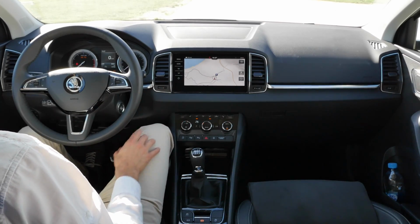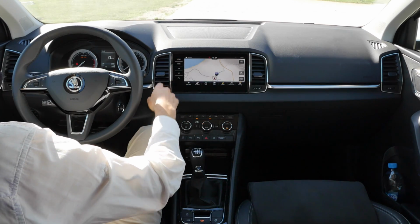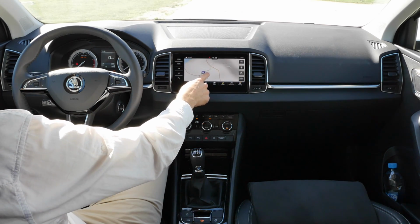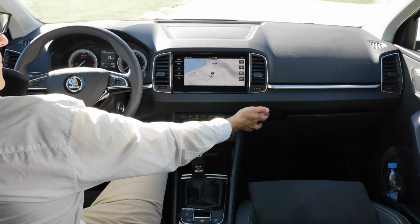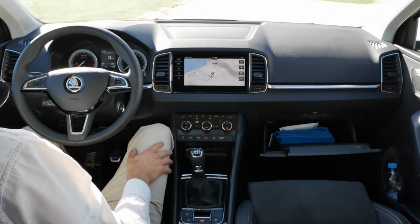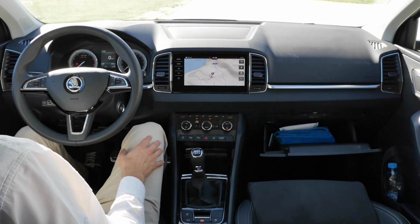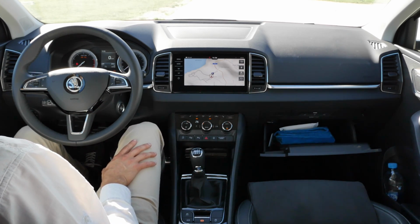Infotainment systems, by the way, are available in 6.5, 8-inch, and here then 9.2, the top one, also then including the live navigation. Soon more to that. Other than that, we have a glove box right there. You can press this one, normal size. It can also be cooled. The steering wheel is quite compact. I think exactly the right size for that. And today here with a 6-speed manual, there's also a 7-speed DSG available.